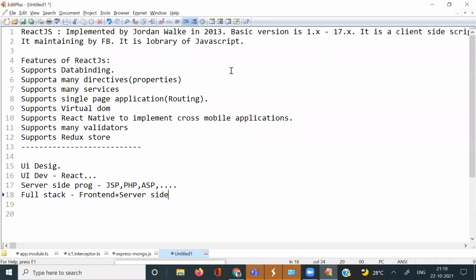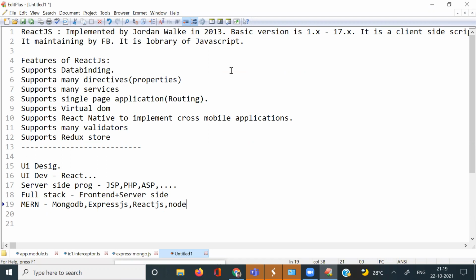Sir, one more thing. React JS is there, and the MERN stack means MongoDB, Express.js, React, and Node.